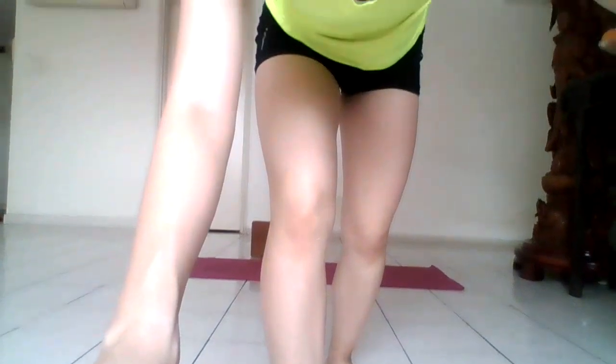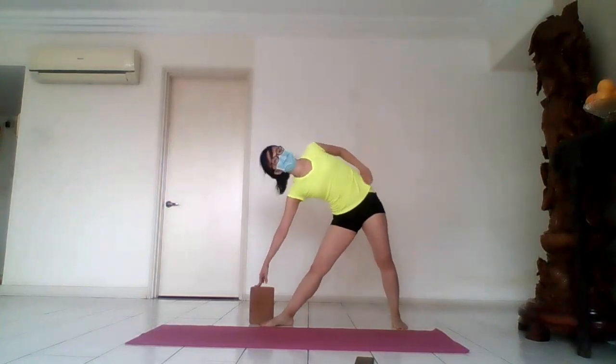Breathe. Now, top arm, reach it up. Bring the top arm to your ears. Shoulder, neck, relax. Breathe. Inner thigh engagement. Make sure both legs, especially the hips, the weight of the block is straight. Five toes point forward. Breathe.